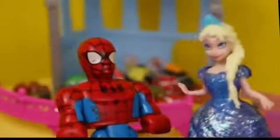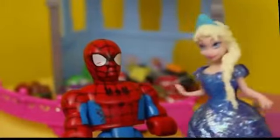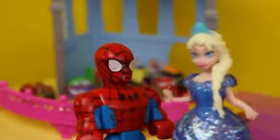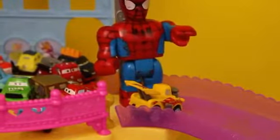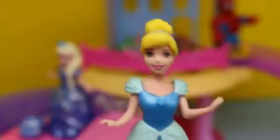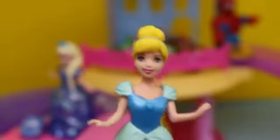So Spider-Man, which track do you want? The really tall track or the short track? Well, taller is always better, so I want that one. Okay. Alright, I'm gonna take this side of the track. And I'll take this lower but shorter track. Let's get this party started! On your mark, get set, go!